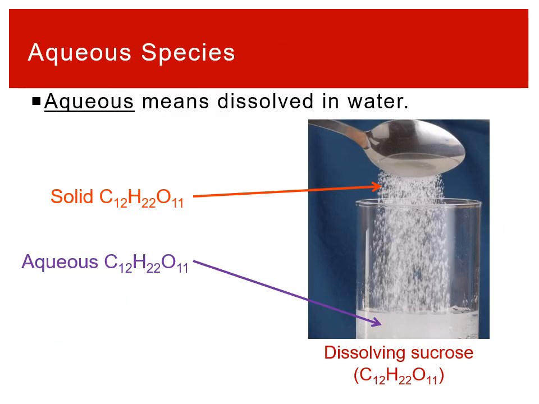So when we're dealing with making solutions, your solvent can be anything, but for our purposes, it's generally going to be water. When we dissolve things in water, say we dissolve sugar in water and we make sugar water, right? The water is still a liquid, but we want to talk about what the phase of that dissolved solute is. And so we use the word aqueous.